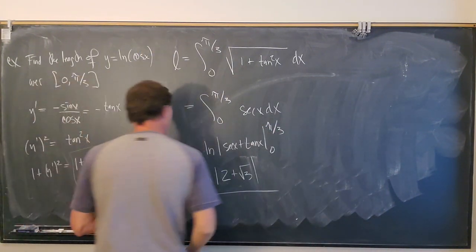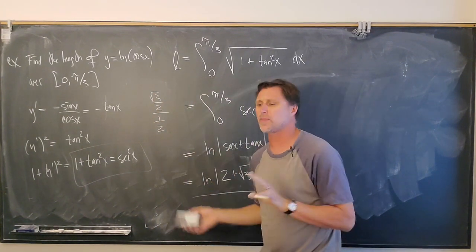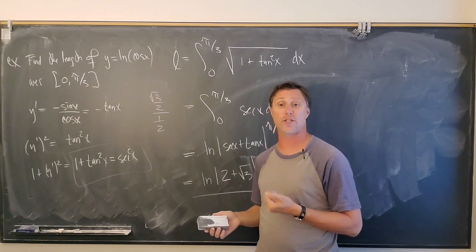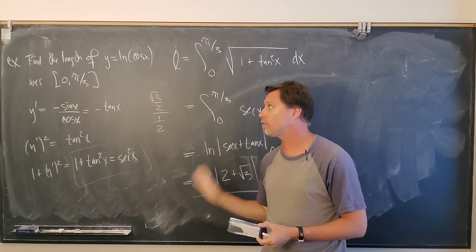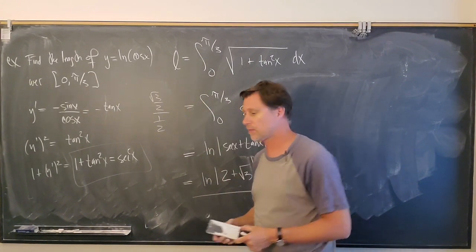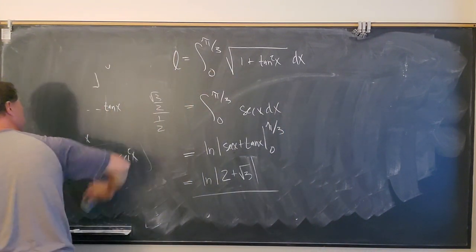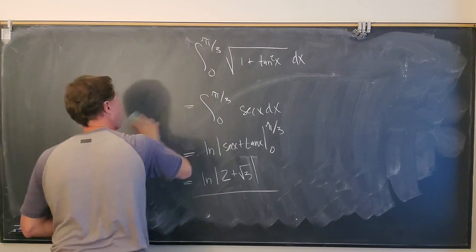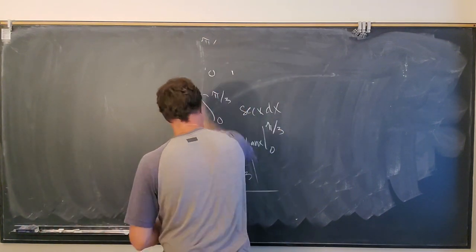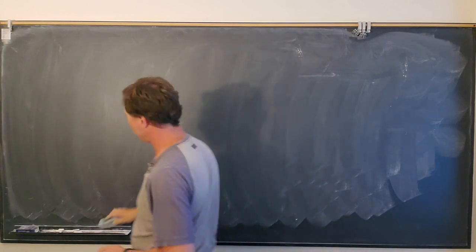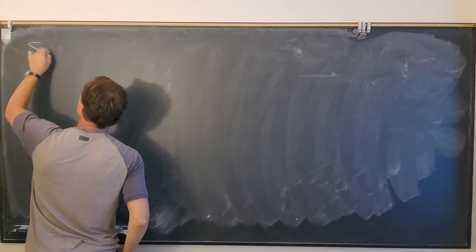Okay, so in the end, finding the arc length, I'd like you to understand the derivation, but you don't need the derivation to compute arc length. All you need is that formula, and then you need to be able to make use of your integration techniques to compute the integral. Okay, so there's arc length, and I want to do one more application here, and that's surface area.